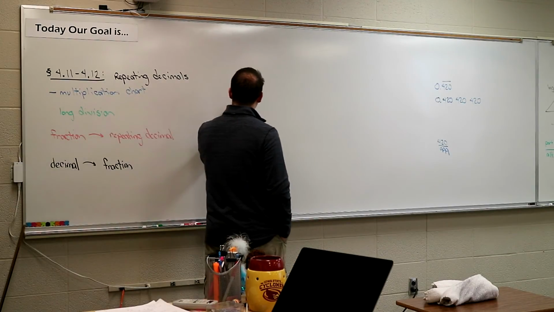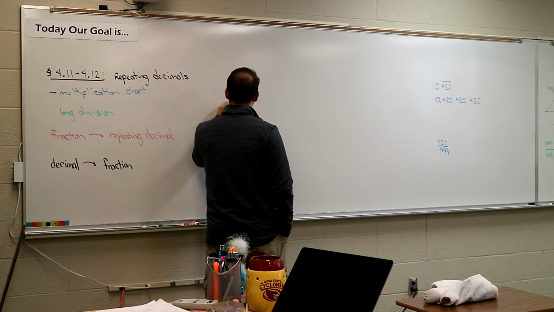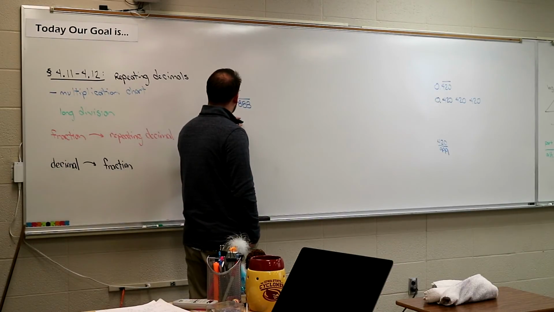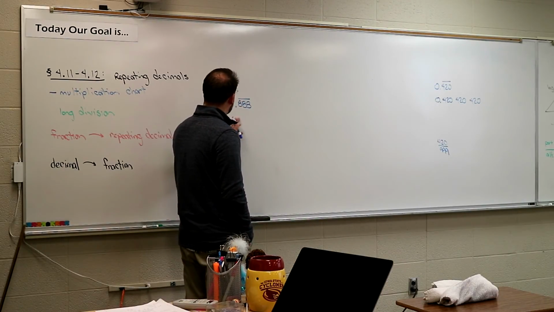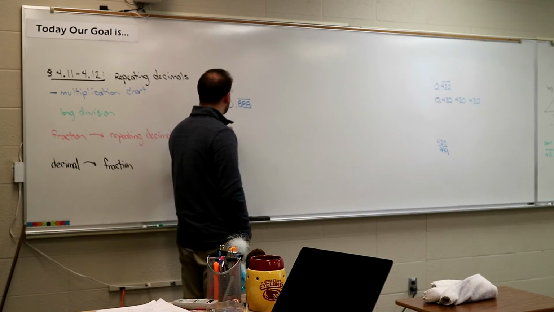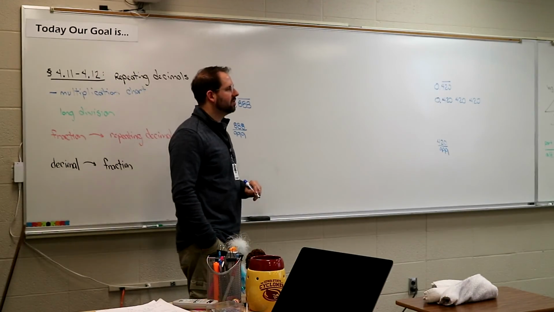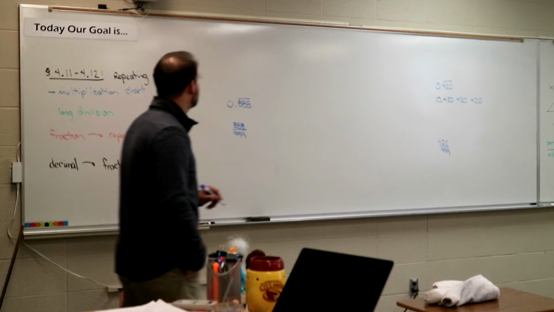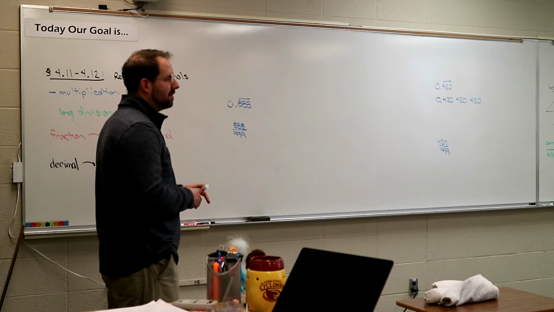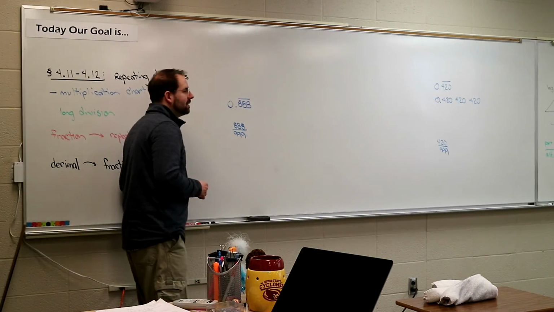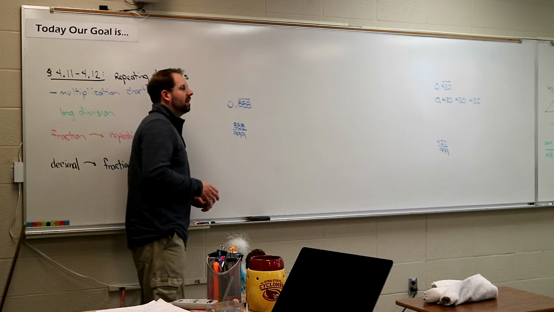8. Okay, 888. So let's say this is your number repeating over and over. How many numbers are underneath the bar if this is the number you want repeating? 3. Okay, so take your number that you want repeating and put that many 9s on the bottom. And now Eric, type that in your calculator and see what it gives you. It's going to be 8, because you wanted 888s and you wanted 9s on the bottom, 999 divided. And you'll see that it will give you the correct repeating decimal.